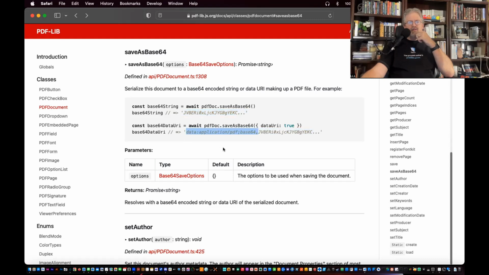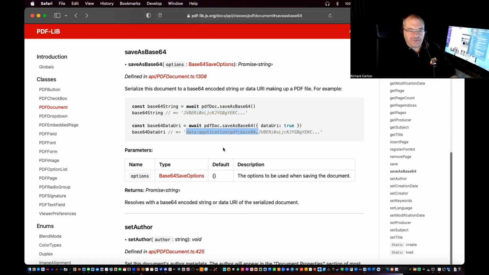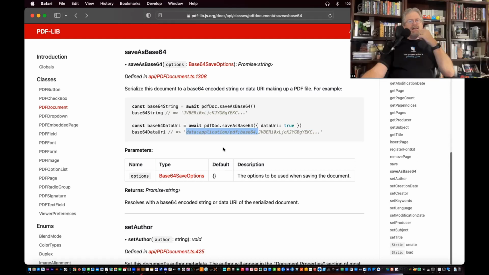Right there. Well, base 64, and is the other part? Oh, I see. Is the file name in there or anything like that? Because that's one of the things that gets lost. Well, again, this is not a file. This is just PDF data. So what this is, is what you need in order for a browser to render a PDF document. If you just dump just the data in a browser, all you'll see is the data. You won't render anything. This tells it the data type and that it's base 64 encoded.